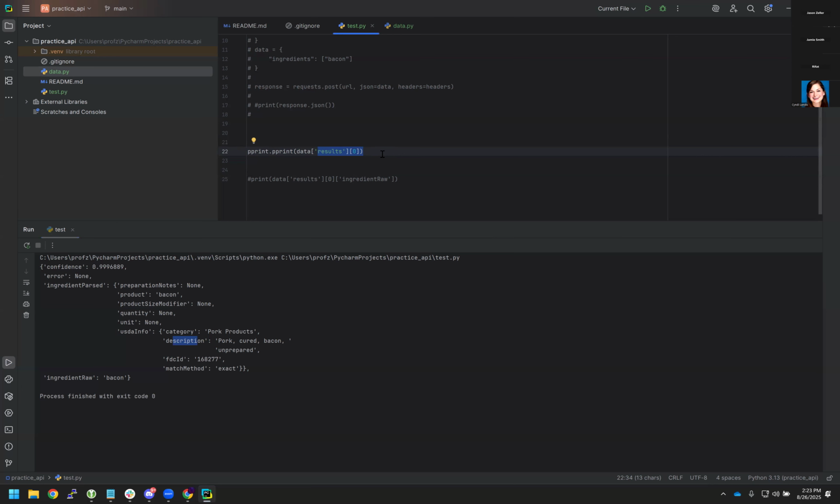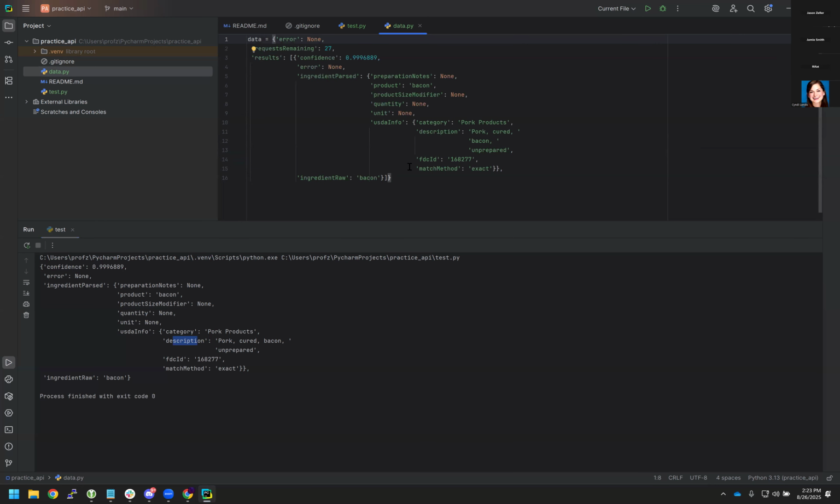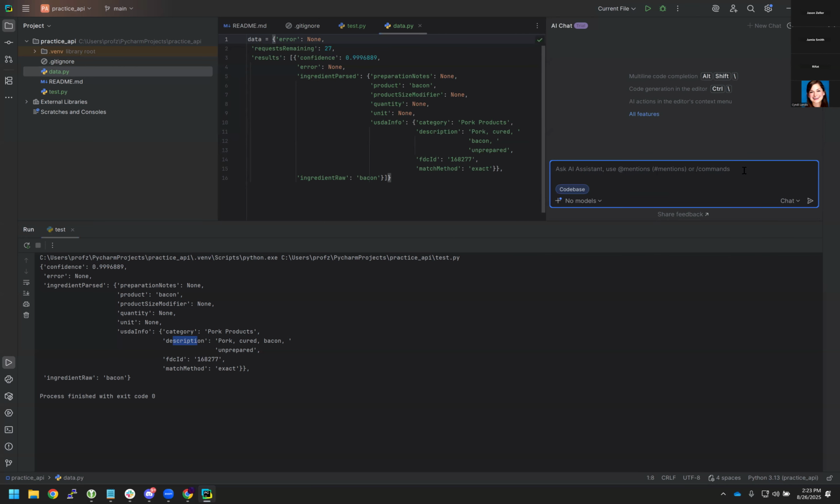There are ways to be more efficient where you can pretty print this out, get an idea. I can even come back over here to my data list and see how I would drill all the way into that. Now in this tool, if I turned on the AI assistant over here, I could tell it, hey, given this data, how do I get out description? And it would tell you the full string to get description out of there. All right. I don't want you to use that as a crutch. I want you to practice this way in the beginning. But when you're deep into your final project and you can't figure something out, that is what the tool is there for.